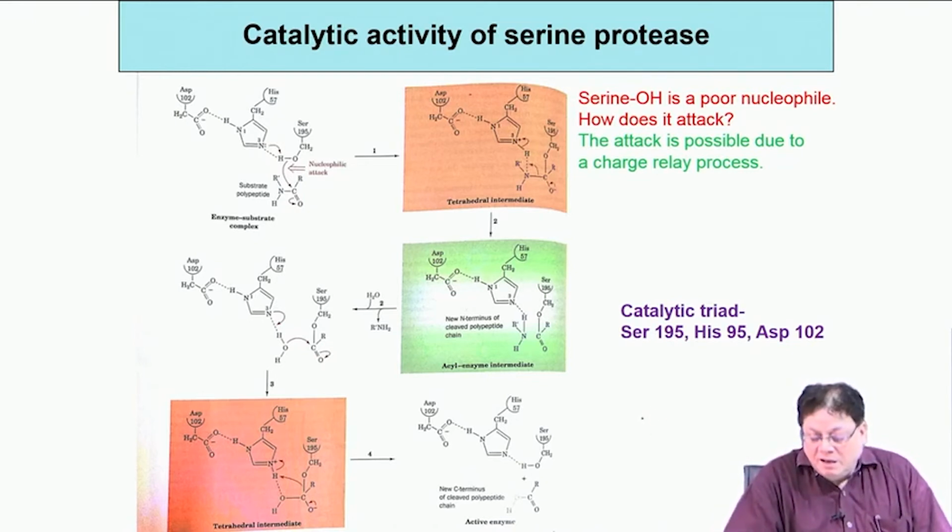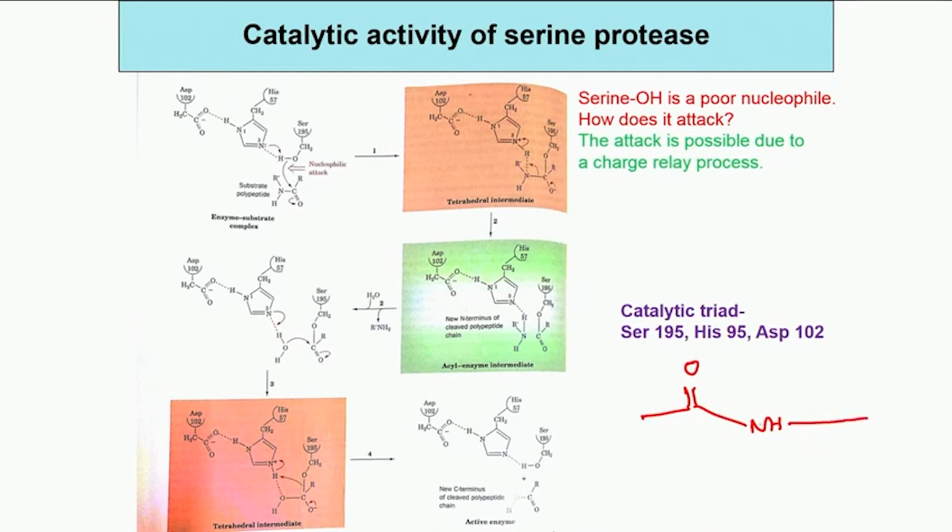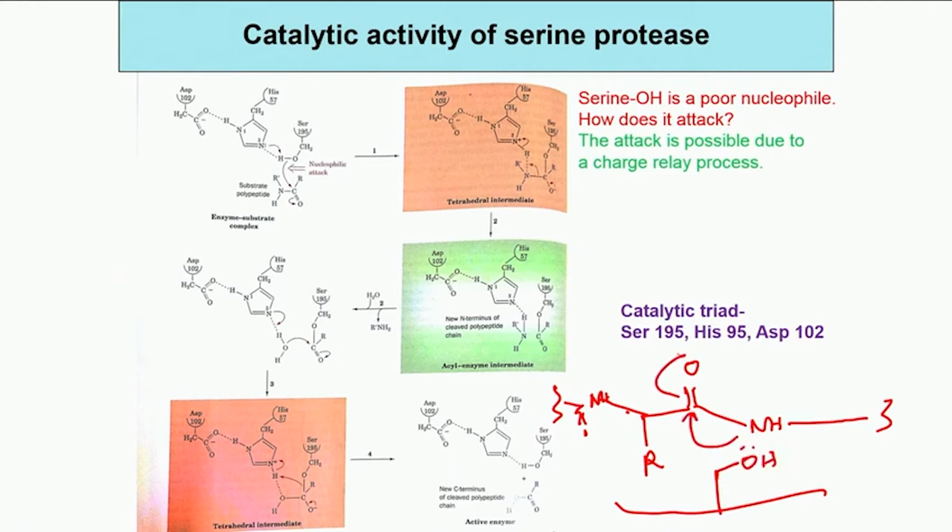So mechanistically what is happening is that you have CONH, and you have this protein chain on this side, and on this side you have the R, the side chain, and you have the other NH again and then CO, the other part of the protein. Now, there is a serine amino acid that comes and attacks, this goes here, that comes back, and the amide bond is lost. So this is the mechanism, but this is not the complete mechanism yet.